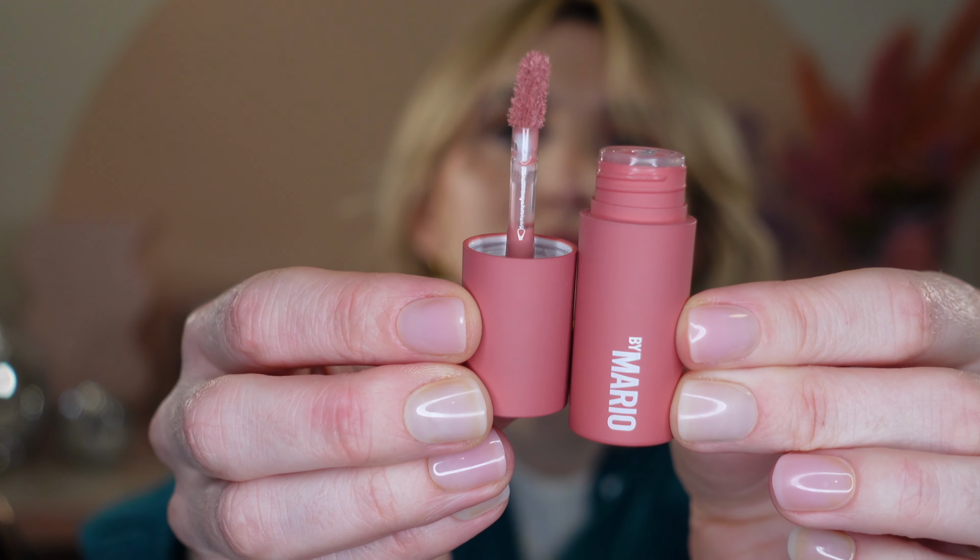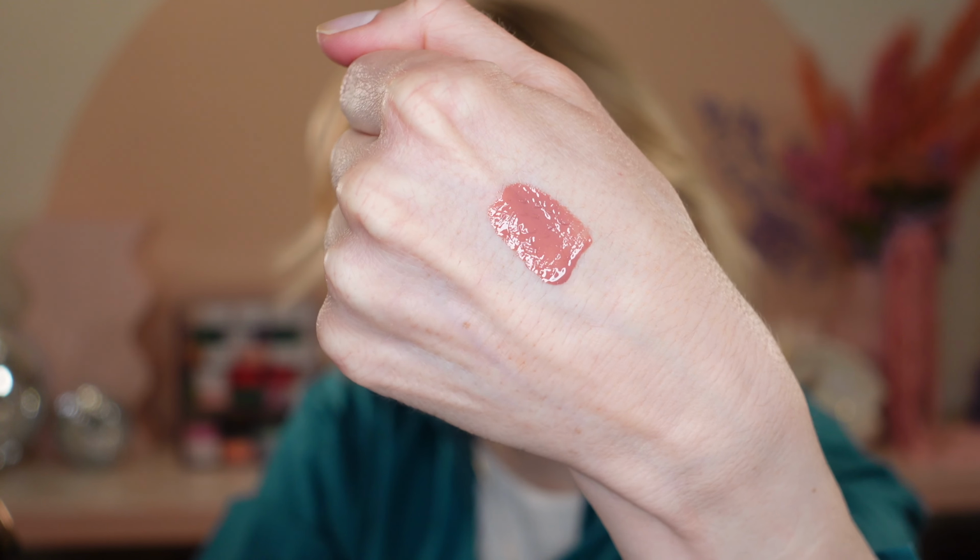The product is kind of a mix between a very pigmented oil and a very pigmented gloss. It's very opaque, and when it claims it's plumping, you only feel the very, very slightest tingle. Like, you have to be focused on the tingle in order to actually feel it. So I wouldn't say that it's super plumping. I think it's more similar to the Lawless lip products, where it's more lip flattering as opposed to plumping. Like, it does kind of hide your lip lines.